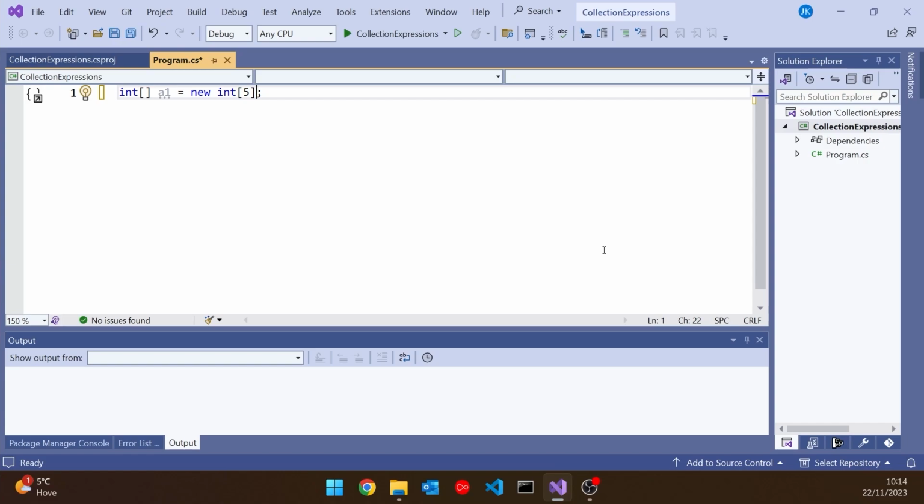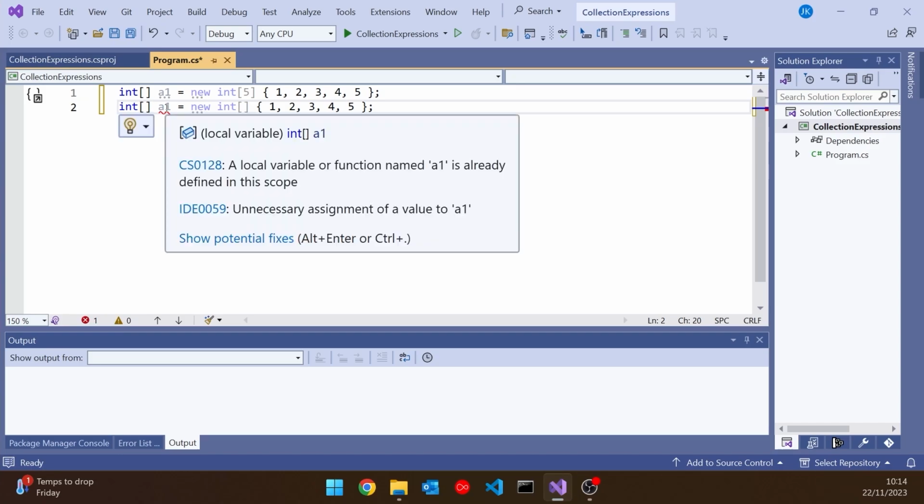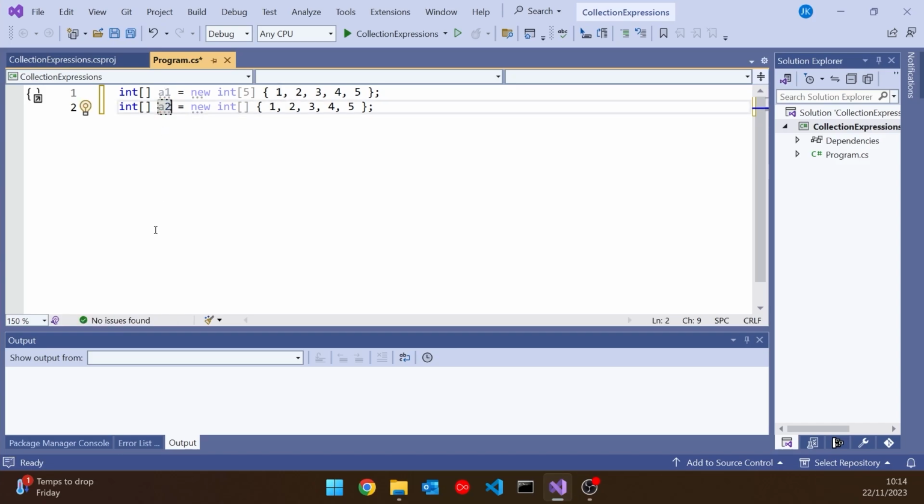But we can also change that because we can put in some curly braces and give it whatever initial values we wanted. So just put in the numbers 1, 2, 3, 4 and 5, or whatever you might want, and that will initialize it to those values. We can see the editor is already graying out some of that because now we've got some redundancy. We don't actually need to put the number in there at all, because it can infer from the fact we've given it 5 initial values that the size of the array must be 5. So that works perfectly well.